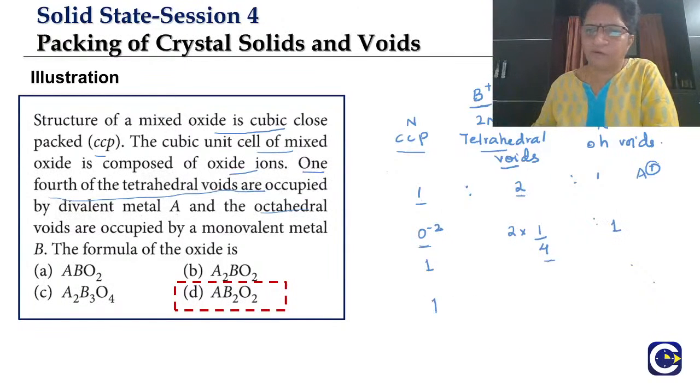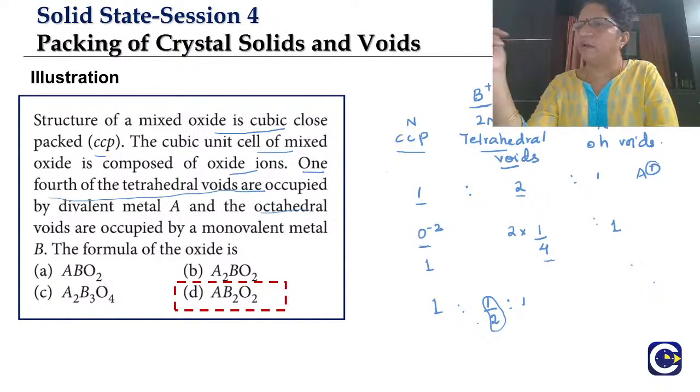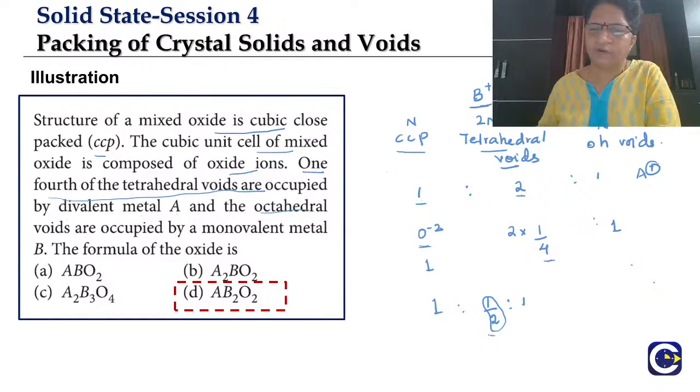So now what will be the ratio? 1:1/2:1. I cannot take a fraction in the formula. That you will take only for a non-stoichiometric compound, unless the structure is defective. In all other cases, we write the formula with a whole number for every atom. So how do I do that? If you can recollect your empirical and molecular formulas, we always multiply with some number, the nearest number, so that all become whole numbers. The smallest number that we can multiply is 2. So this will become 2, this will become 1, this will become 2.